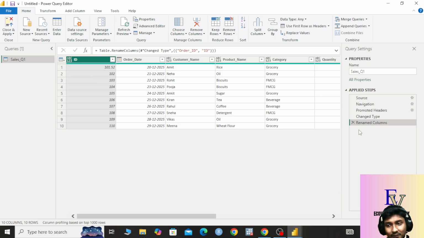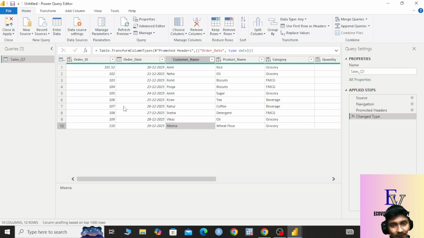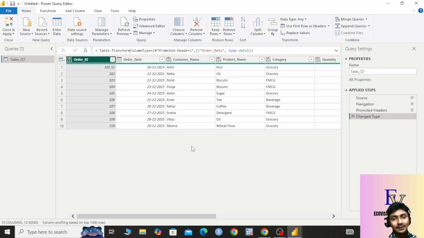So what you do, you basically cross again, and you can see the order ID is being named as it was previously. Okay, so these are the very silly things that you can do in Power BI in a few seconds, a few minutes. You do not have to waste a minute, you just do it in a few seconds.